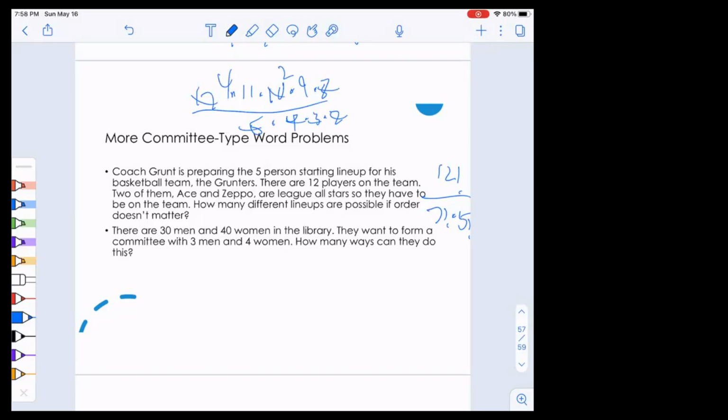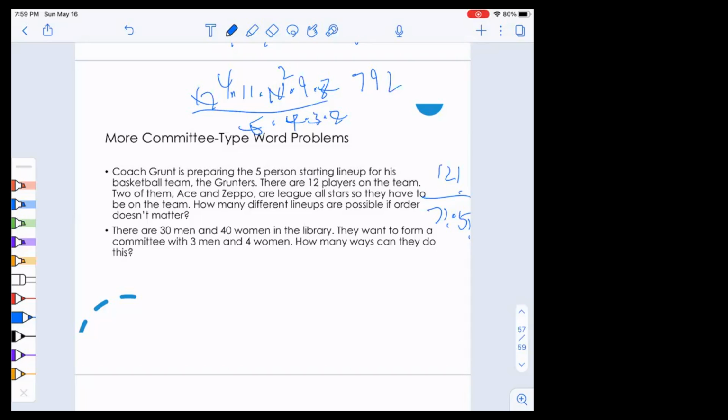We're just going to do this real quickly, and we are going to get 11 times 9 times 8, which is 792, the initial number. But that's not our final answer because now we need to deal with the restriction. We know that these two hate each other and won't serve together, so we have to find all the possibilities where they are together on the team.